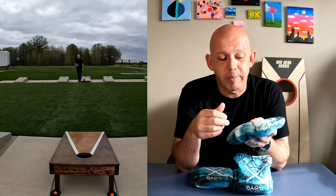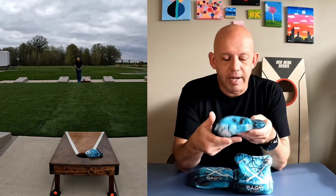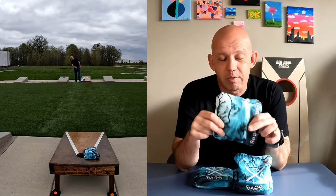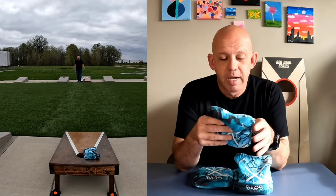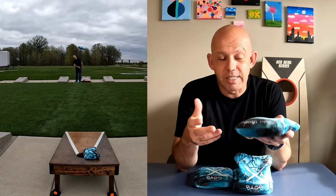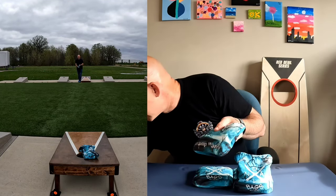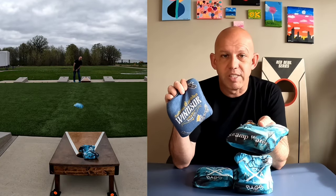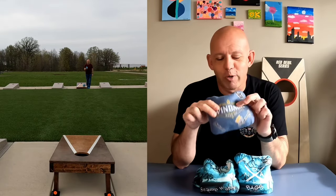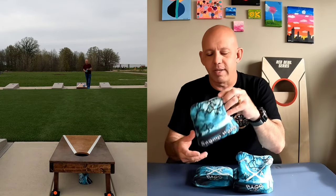You had to throw a little harder to collect, but I could collect with the fast side. Even on the fast side though, it still wasn't as hole friendly as I want it to be — better, but just not where I want it. The slow side made a great blocker, but it wasn't as easy to collect as I think it would have been on a lot of other carpet bags. The Platinum bag is a 4/7 speed — very similar to this bag in that regard — and to me that bag is more hole friendly, more easy to collect, and just a better, more enjoyable playing bag.